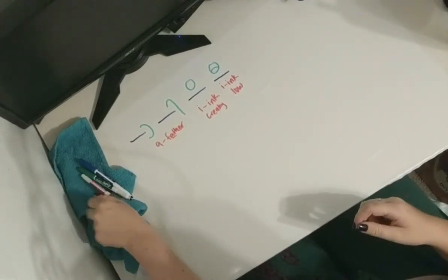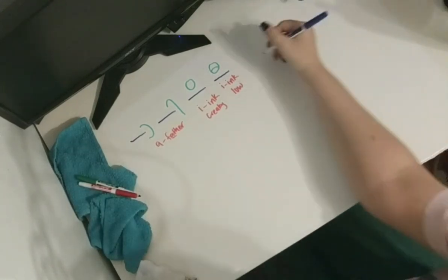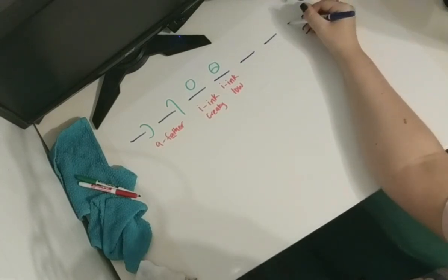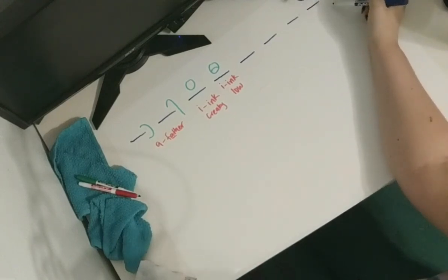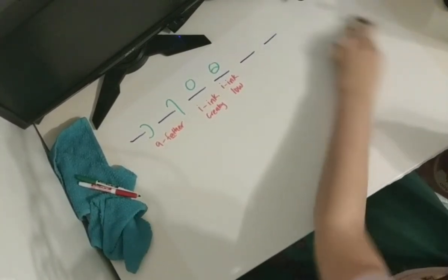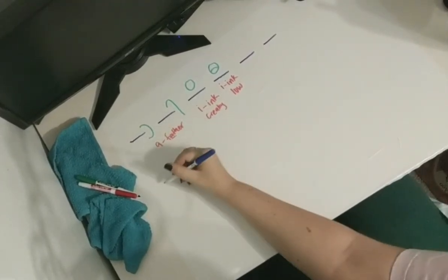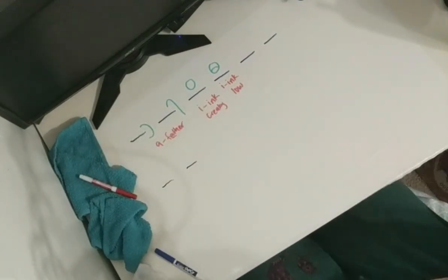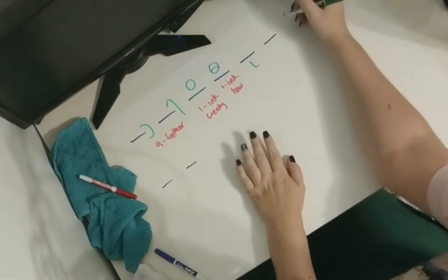Moving on to the U sound, in which we technically have four. Go 1, 2, make sure it's still in frame, 3. Can you see if I write it there? No, you won't be able to see that, darn. Let's move the last two over here, 3, 4. Actually, let's give myself a little more space, you'll see why. So, the U sound, depending on spelling and what have you, it's either this, or this.